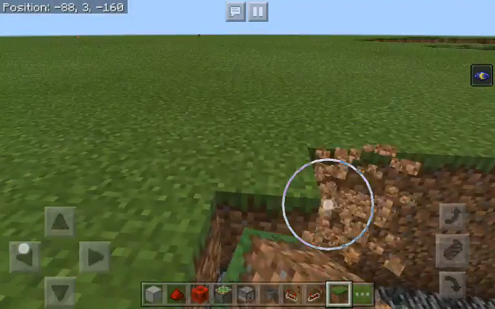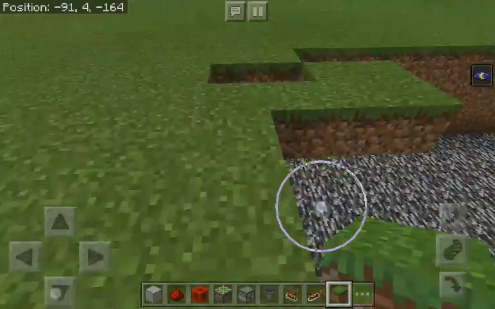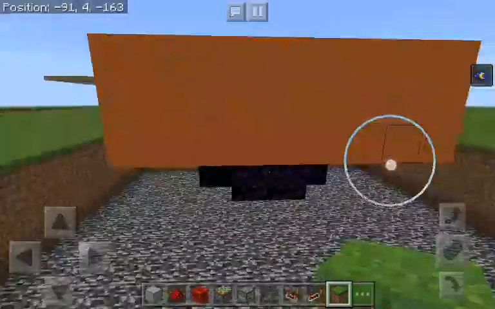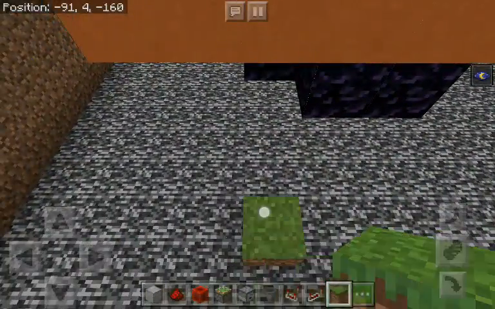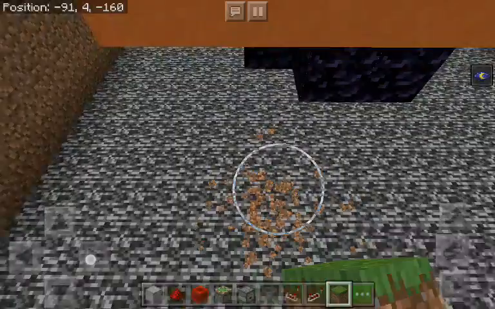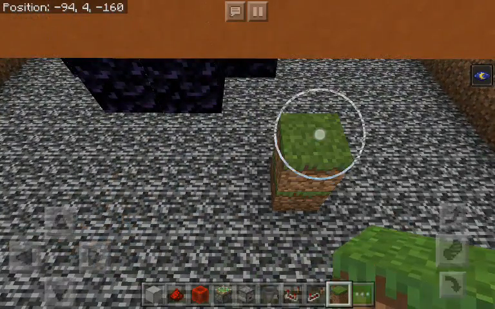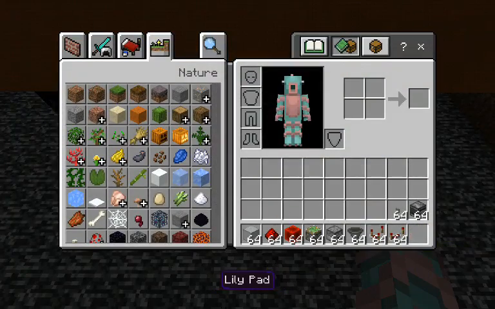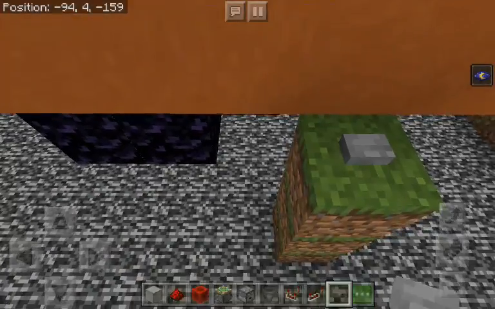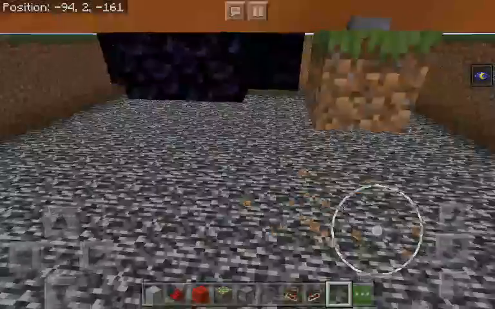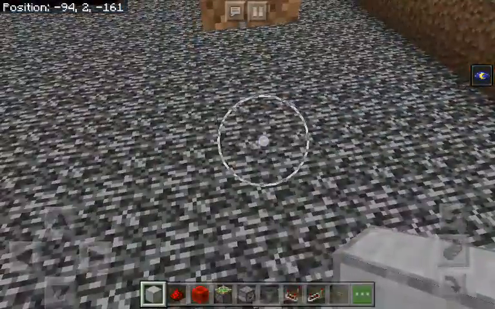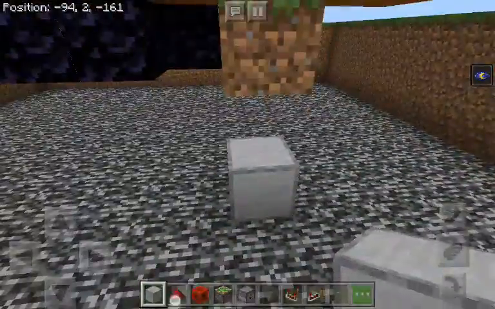Assuming the area you have this set up is somewhere where a button can be set up, you're going to put the button somewhere. Then underneath the button, place a block of your choice.